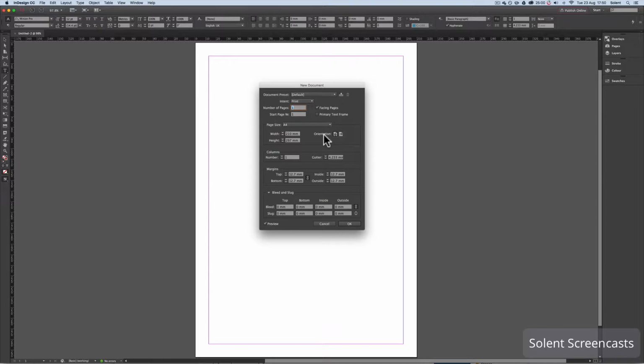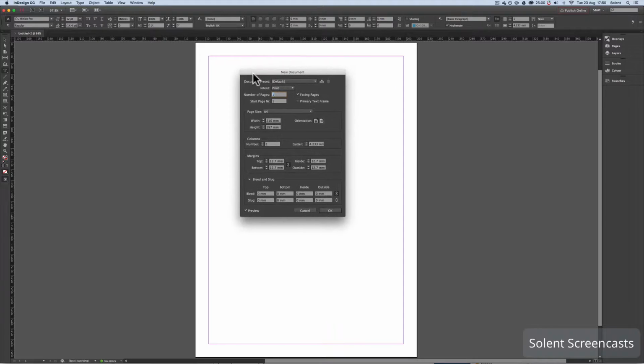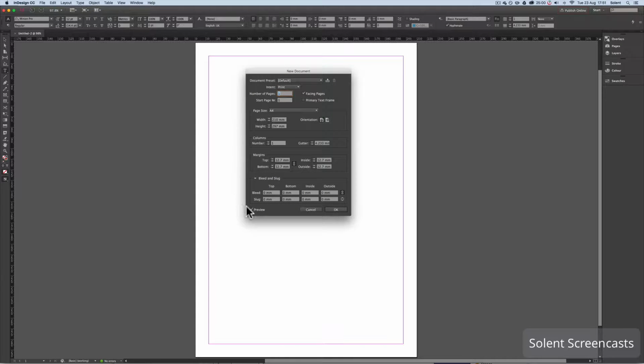Now what we do is we have the new panel appears. Now there's a page behind here, and the reason being is I've got the preview on. Now if you didn't have preview on, this wouldn't appear, but having the preview checked is a handy thing to have. Now at the top it's got default, and underneath it's got intent, and it's got print. And as I said before, this is for making printed documents. So traditionally they go for print, but like I said before, you'd be doing things for PDFs, for documentation, magazines, or distributing. And even now you can create a PDF and send it to a printer.